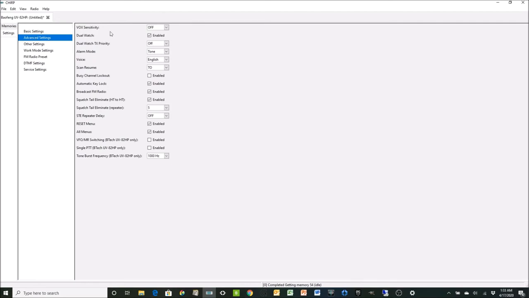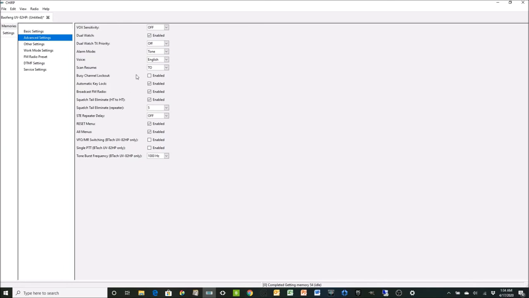When you go to that, make sure you have the Vox Sensitivity marked off. If you do not, any voice, any breathing, anything will make you transmit and basically cause problems for anyone trying to monitor the net, and you'll be hot micing the entire time. You do want to make sure you check dual watch so that you can monitor two frequencies at the same time. This is especially true if you're a leader in an operation, because you not only will be monitoring channels from the upper command, but will need to be able to transmit to lower command with any instructions or commands. You do not need to turn on the dual watch transmission priority.